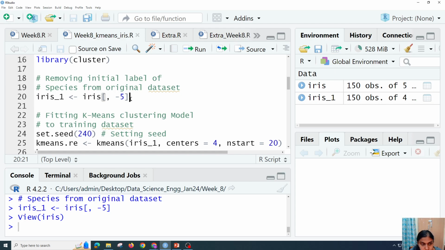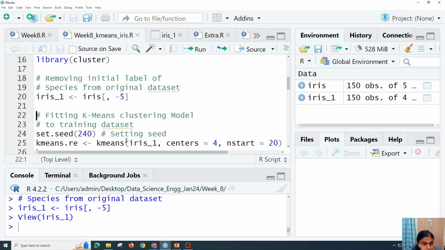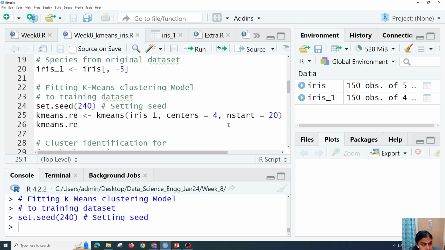I have put this as iris1. This data frame now has only the four columns: sepal length, sepal width, petal length, and petal width. Now, to fix the randomization, I'm giving set.seed 240 so that you can reproduce the same result.